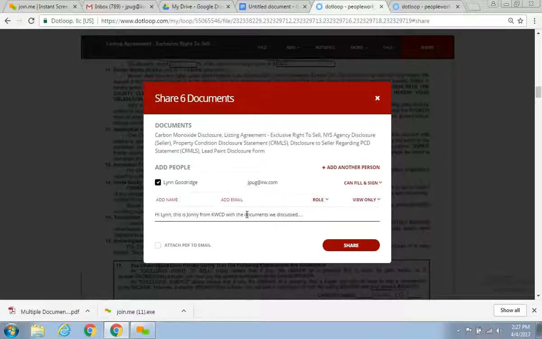So I always elect to check that box no matter what, because not only does it send them the link to access Dotloop and also your welcome email, but below it attaches it to the email as a physical PDF. So they feel more comfortable. They can download it to their computer, print it out, do it in person, and then send it back to you guys if they wish to. So it gives you both options.